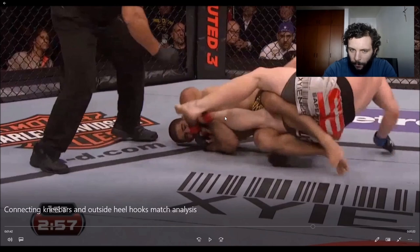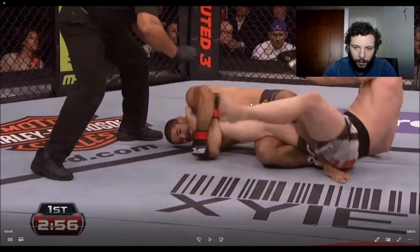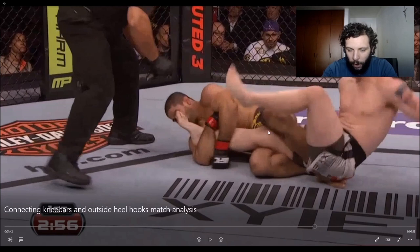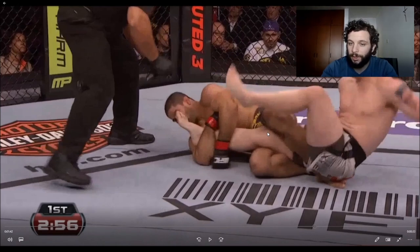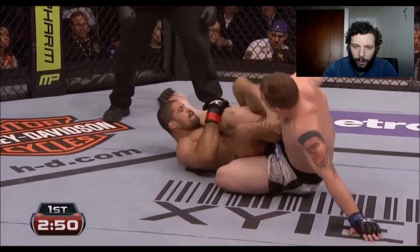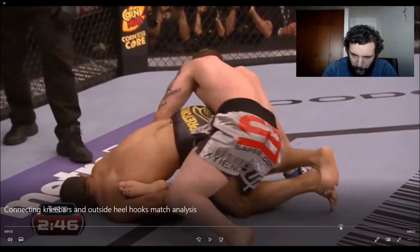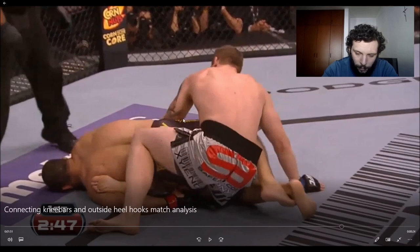For the knee bar from the offensive man's perspective, you want to have the knee facing into your hips. From Belcher's perspective as the defensive man, he wants either the side or the back of his knee facing into Pagliaris' hips. What he does is turn — see how the knee is now facing into the ceiling. Now Pagliaris has a cross Ashi. Not a bad position, this is not a bad outcome for Pagliaris, but it's not the finish he wanted. Pagliaris persists to the knee bar, but it's not really there. He goes back into an outside Ashi. From the outside Ashi, he goes to get hip height, trying to climb on top just like Shogun did to Kevin, but Belcher comes forward.